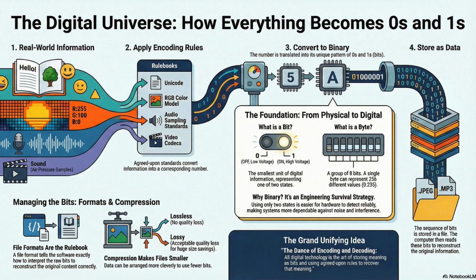And because of those astronomical data requirements we just talked about, 1.4 gigabytes per second for raw video, the demand for efficiency is just relentless. And this drives the necessity of compression. Compression is the ultimate act of clever bit arrangement. It's the engineering solution to the problem of exponential data growth. And the core principle is always the same: exploiting redundancy.